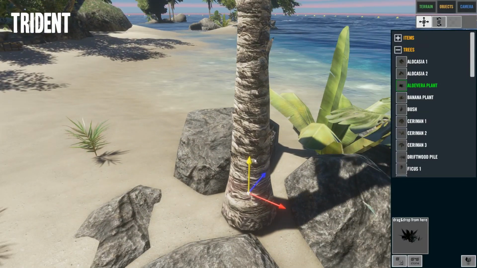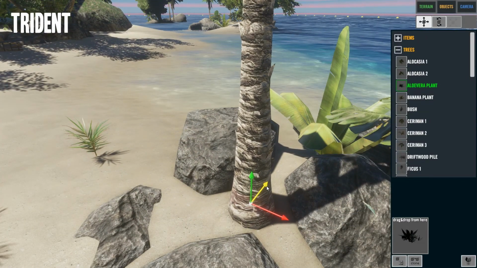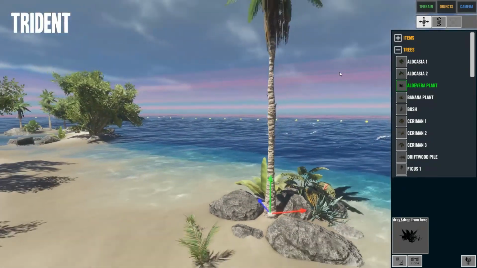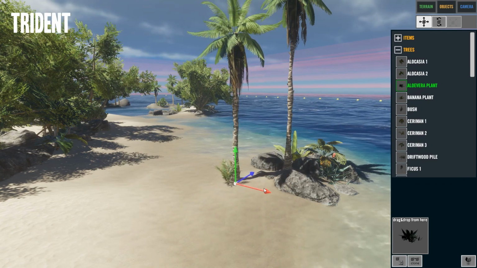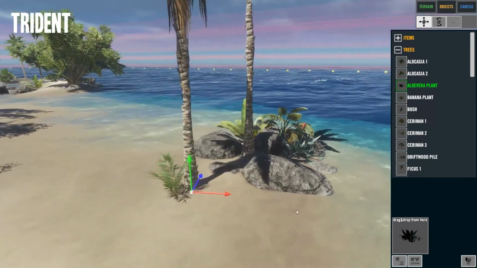What? Why are you doing that? Making sure that the trunk is actually in the ground and not actually touching the rocks. Fine. So that's going to be a bit better. So when we move this lad back. Hello, I am also a tree. Excellent.